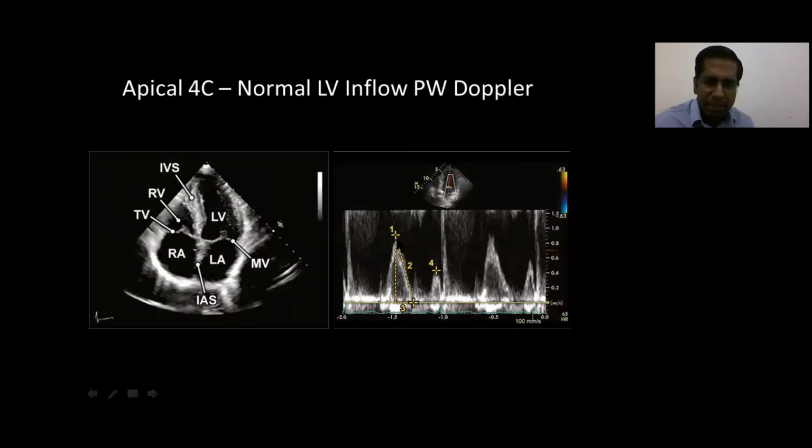Now, Doppler measurements, which are part of the standard examination: you do a pulse wave Doppler by placing the cursor at the tip of the mitral valves. You see this mitral inflow. This is the E wave, which is seen in the early part of diastole. This is the A wave. As you can see, it is after the P wave on the ECG, just before the QRS, because this is as a result of atrial activity. So this is the A wave. You measure the E velocity, you measure the A velocity, you measure the deceleration time. So these are standard measurements that are taken.